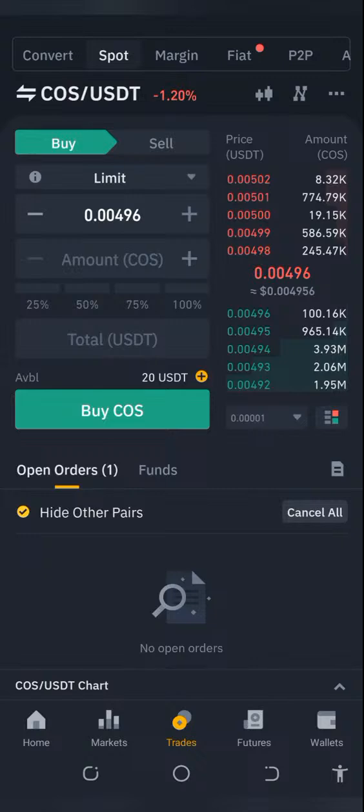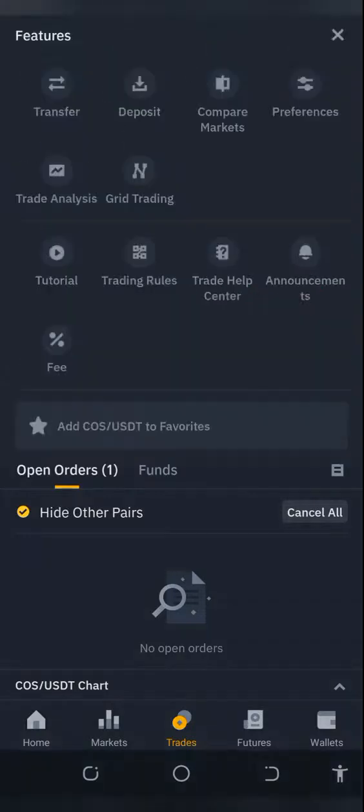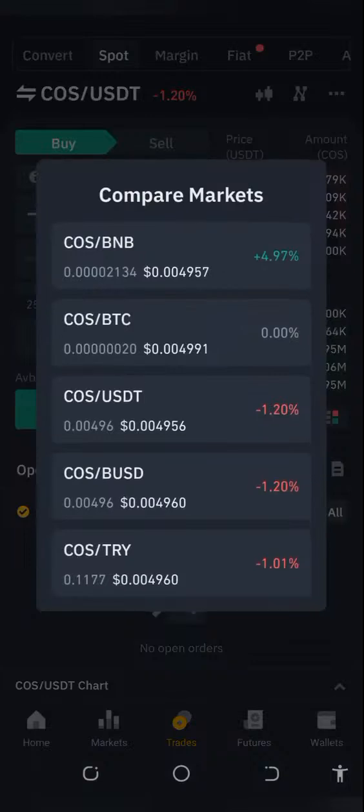USDT is the base coin. Then we're going to choose a profit coin. Now, for us to know which one is the profit coin or the base coin, you will need to go to compare markets, and that's where you're going to check. So it's the smallest price here that will be your base coin. Okay, so if we look at it, we'll check what's the smallest price. What is the smallest price?